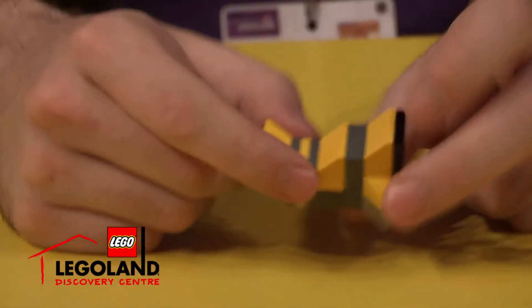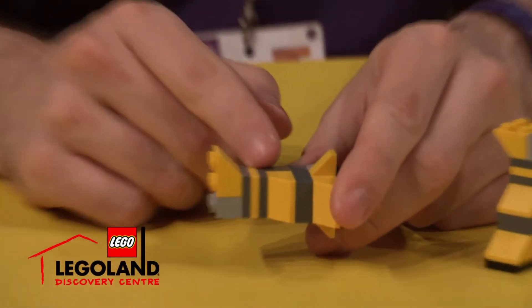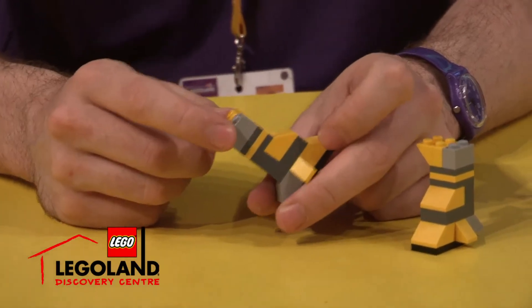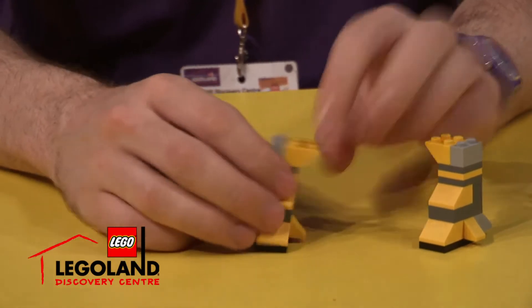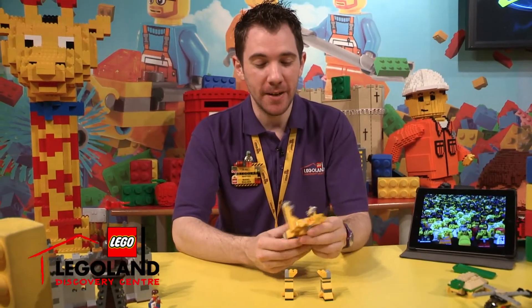And then I've used lots of Lego plates to reinforce the leg. And then I've used some more Lego roof bricks to make it a bit more sturdy. And also the colour scheme — I've used the dark grey Lego elements and a yellow and a light grey for some robot-y style legs. And then I attach them to the body.